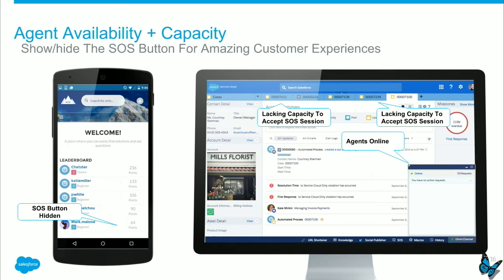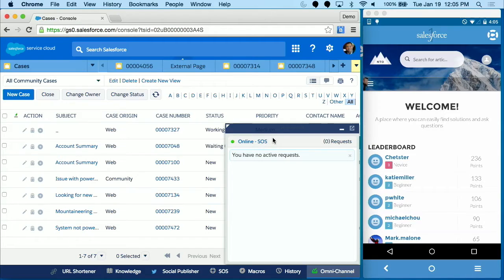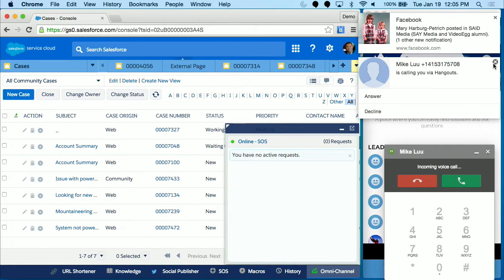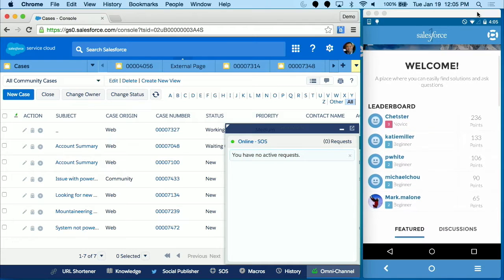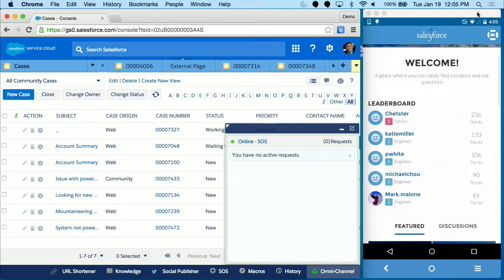So let me show you what this looks like for my mobile device. That'll probably be easier for you guys to visualize what this product is. So let me set up my screen real quick. Bear with me. So as an agent, I've declared myself online, available to do work. I have people calling me on the phone. Great. So what I wanted to show you here was, this is a mobile application on the right side. So this is an Android app, okay?